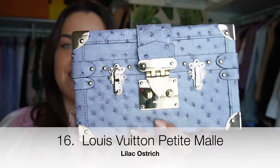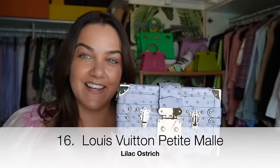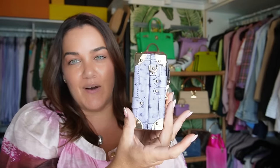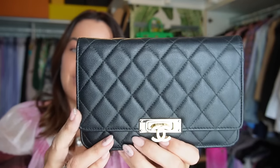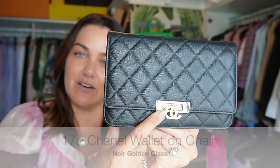My Louis Vuitton Petite Malle in ostrich in lilac — I finally picked this up in Rome on holiday recently. It's extraordinary. The new model is slightly wider than the original, so you can fit slightly more in, but it's not materially more. It has the S-lock but no zipper, an open space with no compartments, just a small slip pocket, and a thick removable but not adjustable strap.